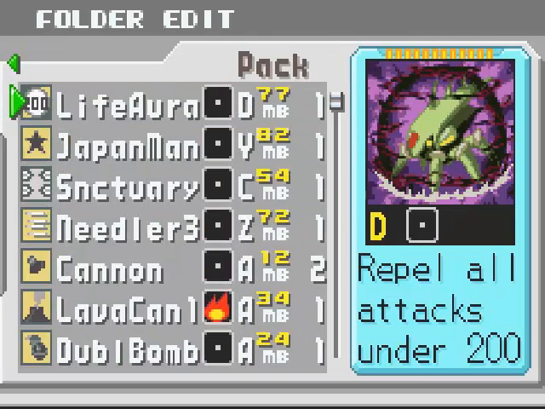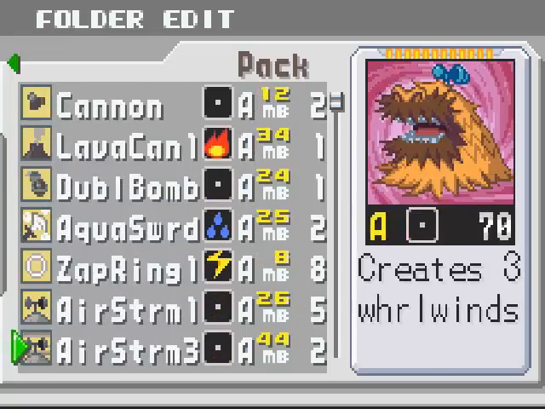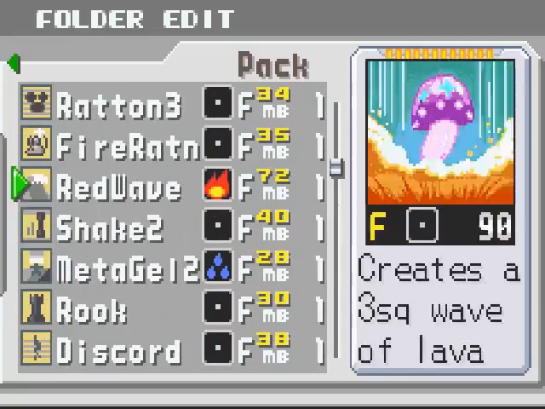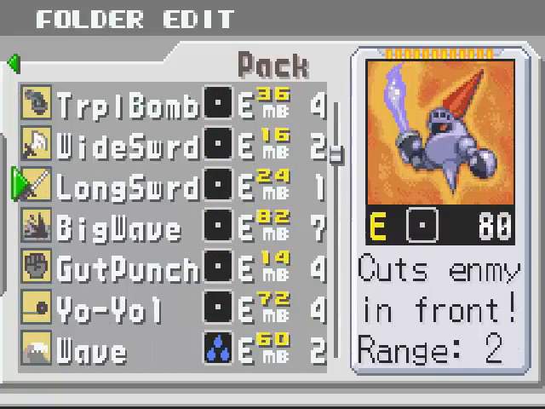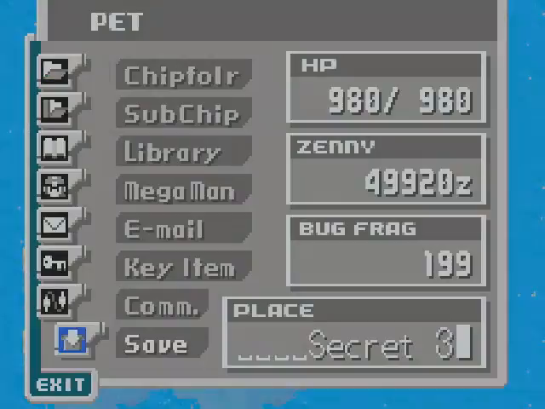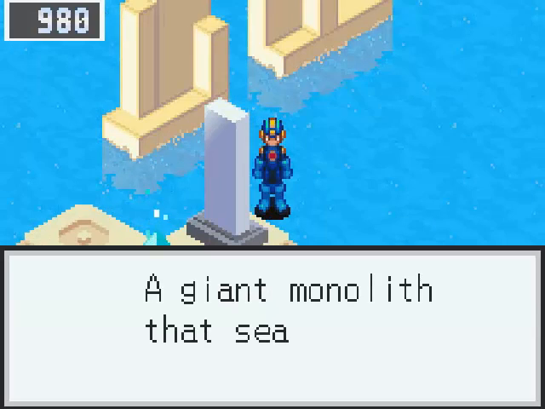I shall include, yep, Life Aura D. Phew, I guess I shall include a copy of Life Sword. Why not? There we go. Now, let's break this gigantic thing and get what's on the other side.